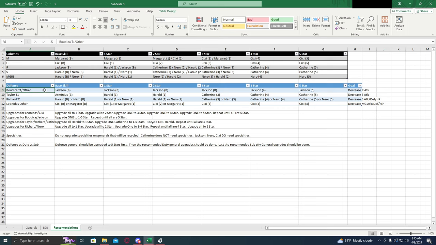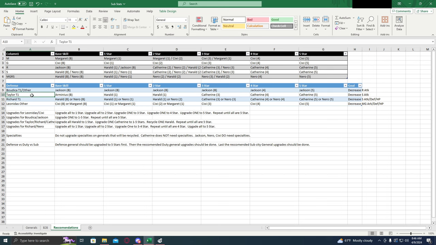It's more of a gambler's keep. You're either going to win big or you're going to take some heavy losses. So I'm not a big fan of Boudica for that, but because I know a lot of people use her, I included that in here. I think that for both instances, Jackson is going to be your best bet, simply because he debuffs the ranged attack, and that's going to be our goal for these defenses. We want our ranged and mounted troops to be as survivable as possible, and the best way to do that is to debuff the ranged attack. Jackson doesn't get any extra buffs for debuffing the ranged attack until 4-star and 5-star, and so for that reason, I wouldn't upgrade him to 1, 2, or 3-star until you're ready to go all the way to 5-star. I don't think it's worth it.